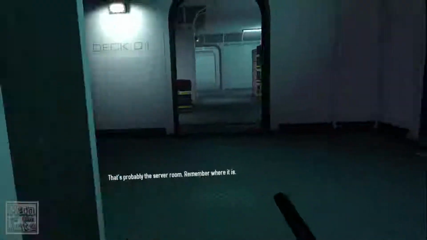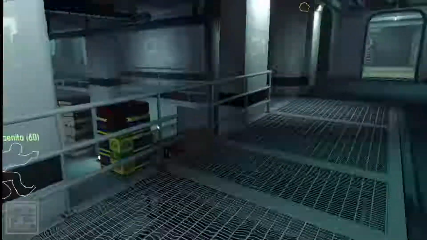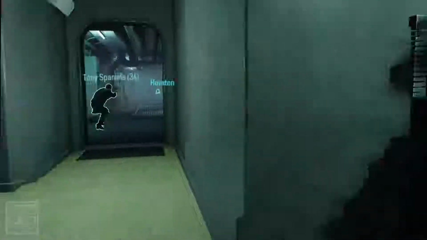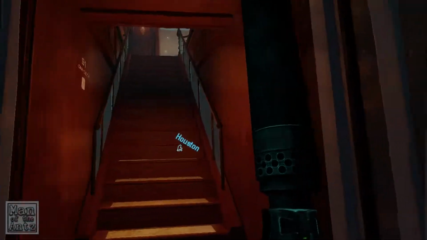Two civilians the other side. That's probably the server room. Remember where it is. Okay. So all that's down there then, Indy. At the end of that. Yep. Okie dokie. Nothing else in the kitchen? No. Didn't see anything. It's gotta be further up then. It's gotta be.